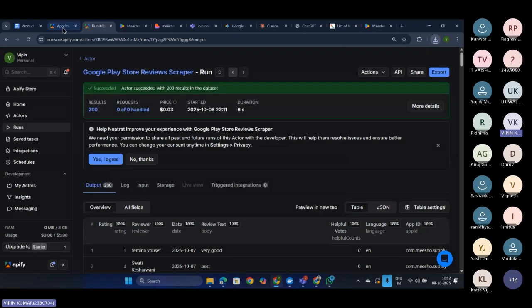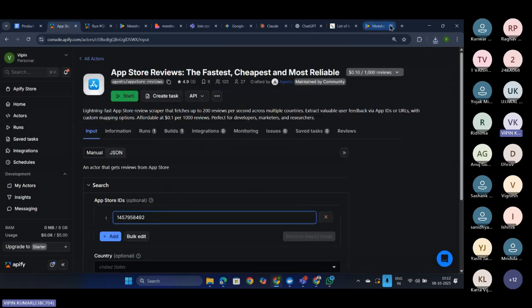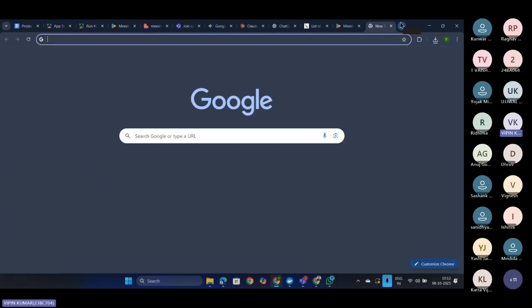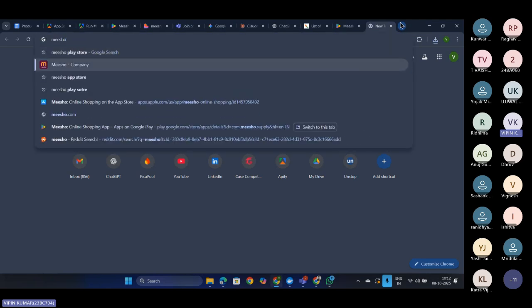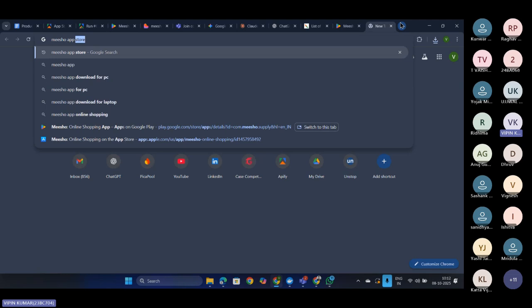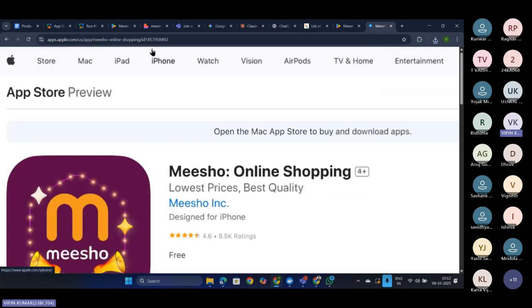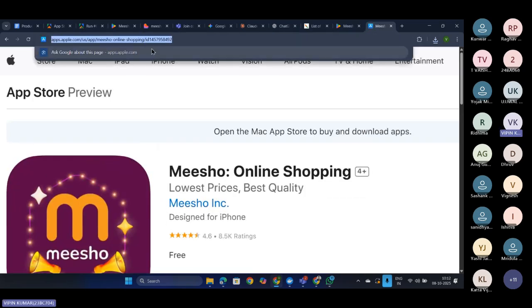Similarly, we'll be using the same for the App Store. For the App Store, there's a different approach. We just need to give it the ID of the application that we are using. So let's say it's Meesho App Store. We need to copy this specific part, which is 14792.